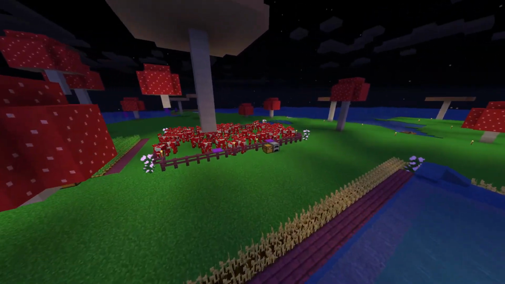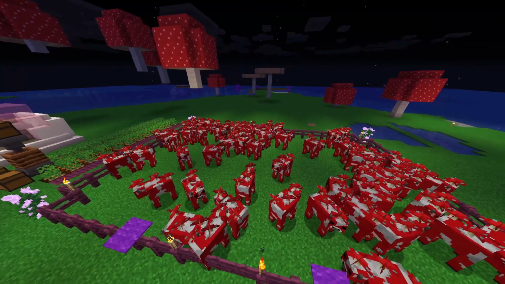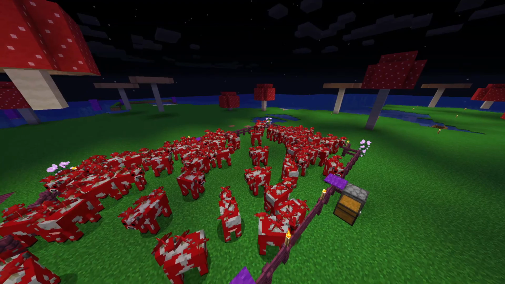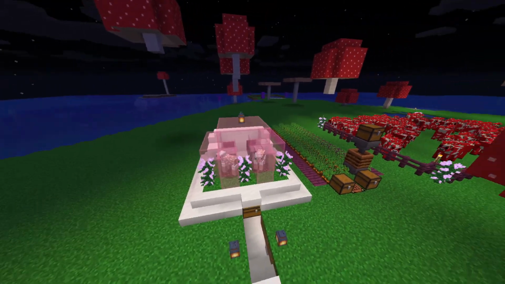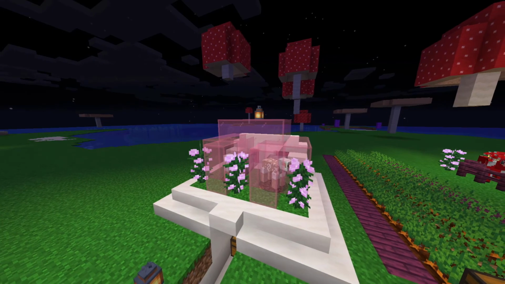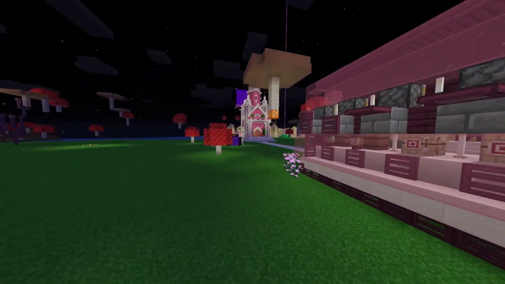I also have breeding some mushroom cows, actually mainly to get their heads, but still, it's a mushroom island, so it has to have mushrooms in it. Manually killing those, of course, though. And a little tiny wool farm, but that works super effective when just AFKing here.